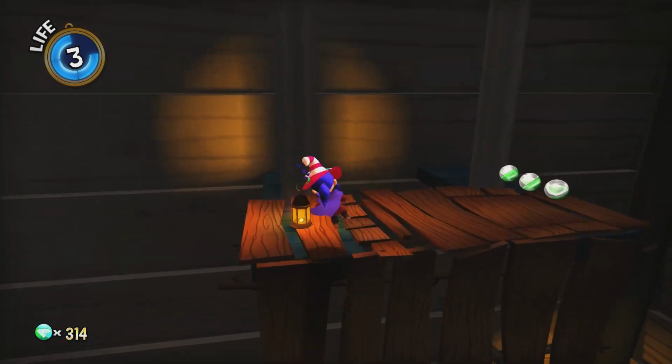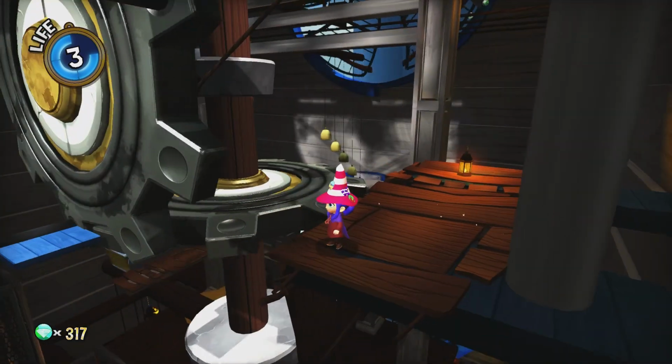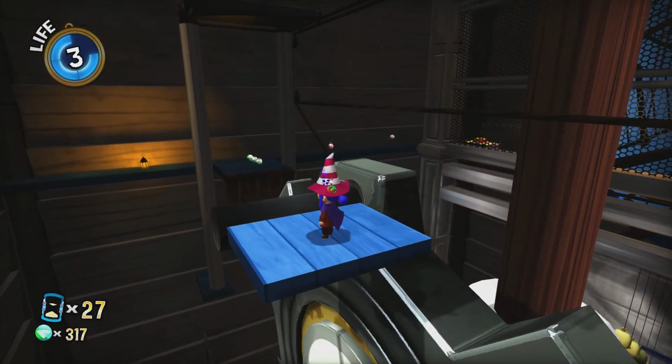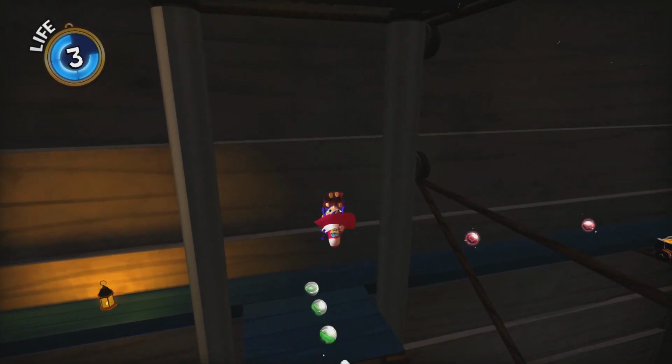Hop, hop. Can you grab it? That kid is really nimble, so platforming with her is a dream. If that had hit me, I probably would have screamed.